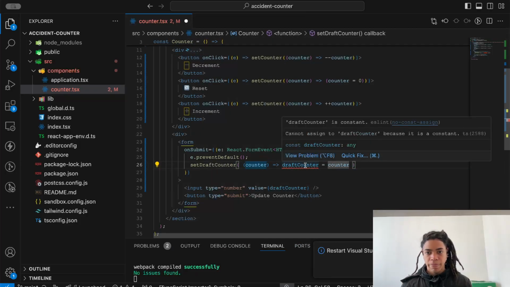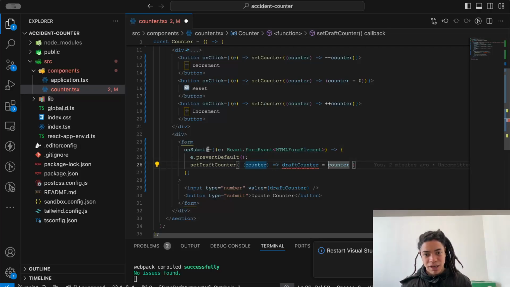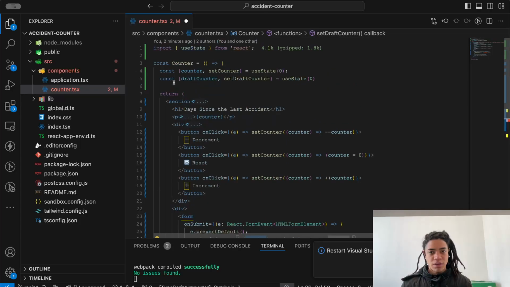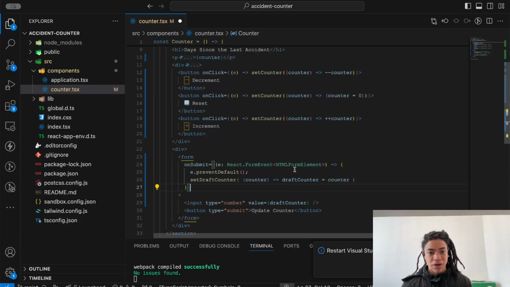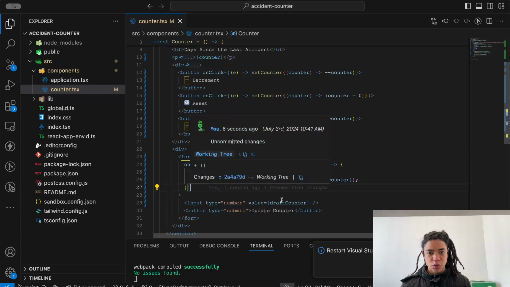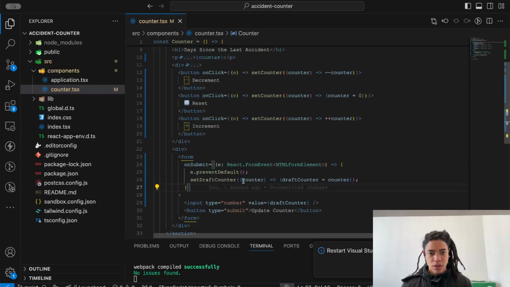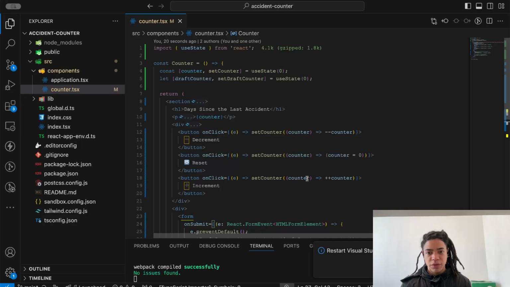As it is. But you say, hey, draft counter is a const, you shouldn't reassign the value. So we can now put this as let. As a way to say, hey, this is now the new value. So we are reassigning this. So now when we hit here, we say update counter, it's supposed to update that. Set draft counter. And you need to return that.